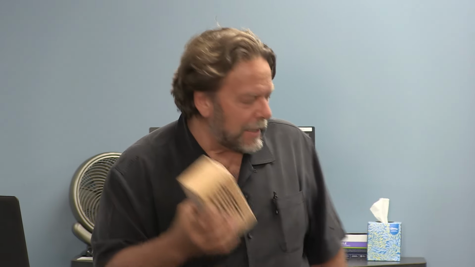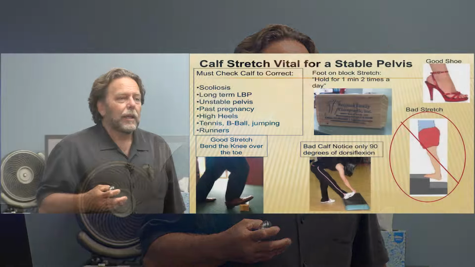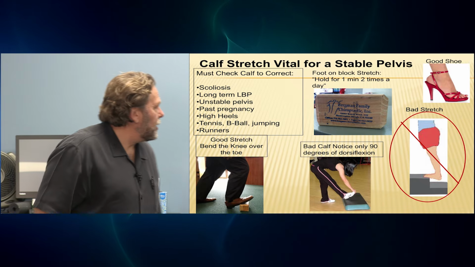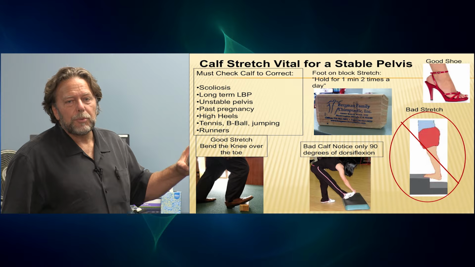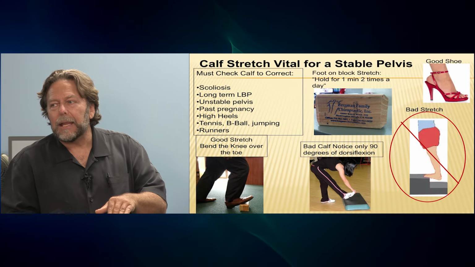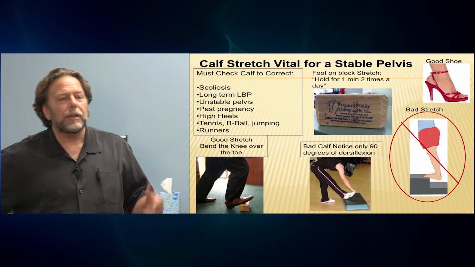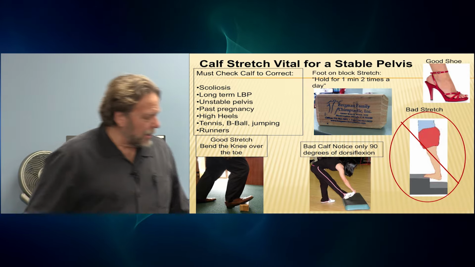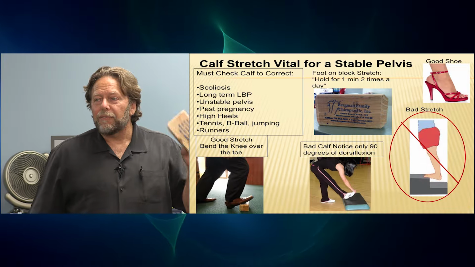But I've got to tell you, what's neat is long-term compromised back or pelvis. And what we're seeing now is upper motor neuron lesions, and this is damage to the brain through multiple vaccines. Have you ever seen a teenager walk like this on his toes? Yeah, that's typically going to be upper motor neuron lesions or some type of problem with the brain. All of these kids, adults, they have problems with the calf. And if the calf isn't working right, if you don't have that normal gait, then you're going to have an altered gait. What's that going to affect? The hip.